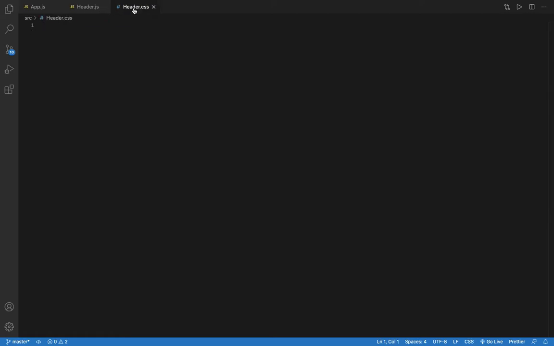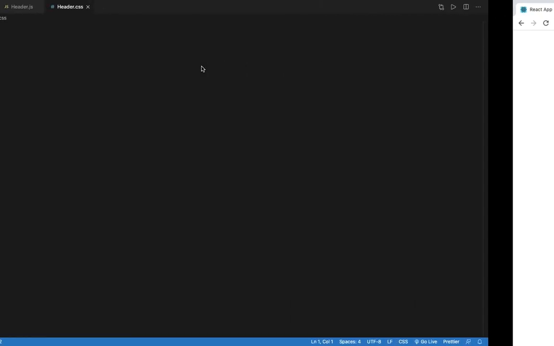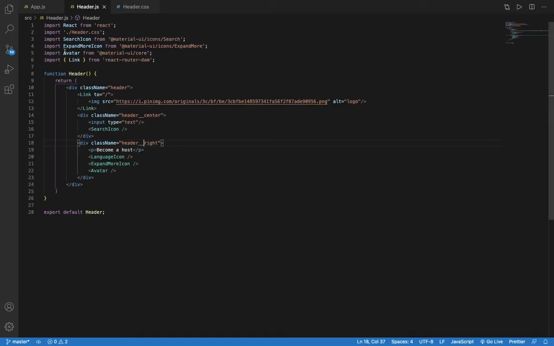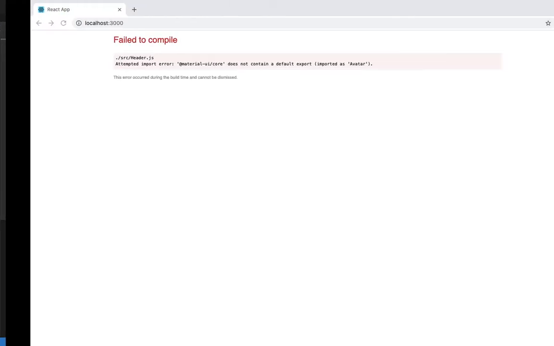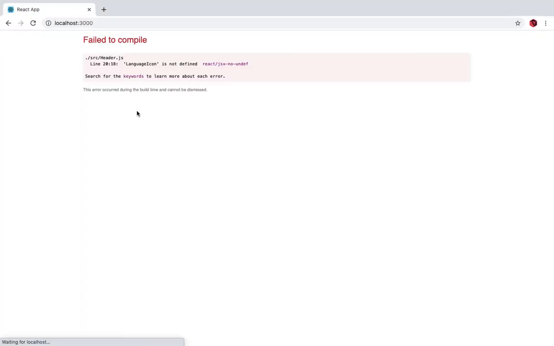Now I will go and style this header.css. So let it load so we are able to see what we did. So it says it does not contain a default value, Avatar. Oh yes, it's right, we have to add it like this. Now reload this.